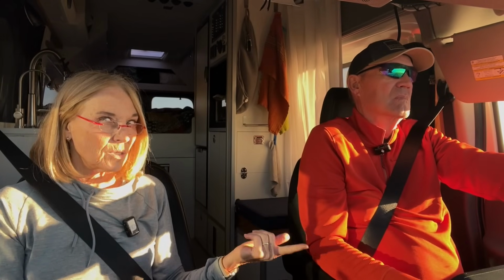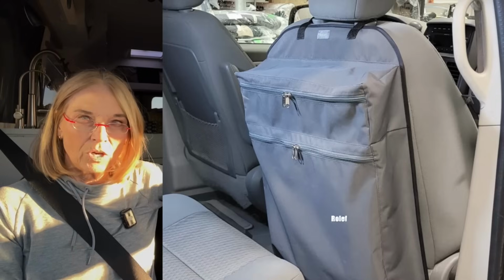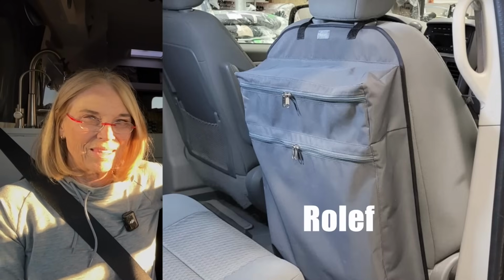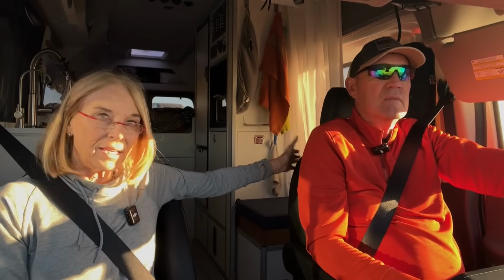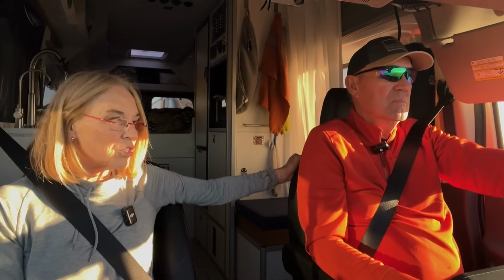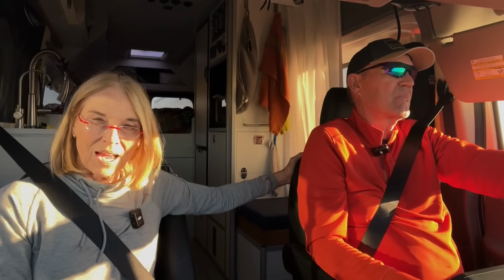Okay. And so Agile will also do the rib package in the rear of the van, and they will install swivel seats and an air compressor. So we'll have an air compressor again so we can air down and air up easily. And speaking of the seats, we want to order another Roll-F seat organizer. We really like them, they make the best stuff, and their rear seat organizer we'll put on his seat, and maybe that's where we'll store some of our things like for the shower and bathroom and that type of stuff.